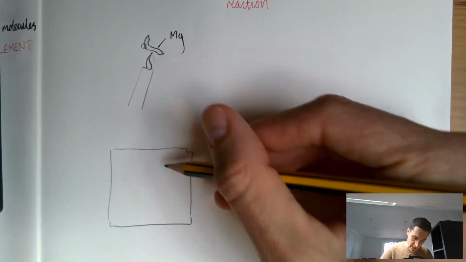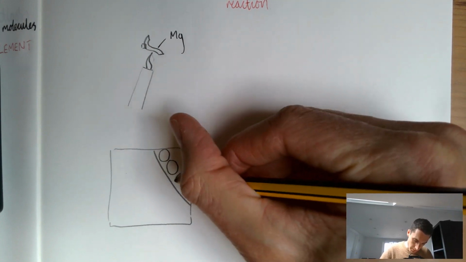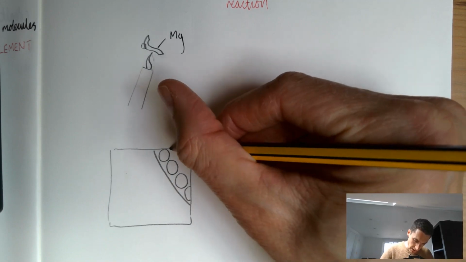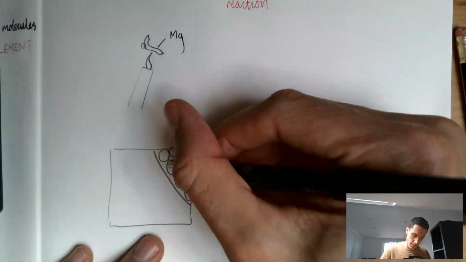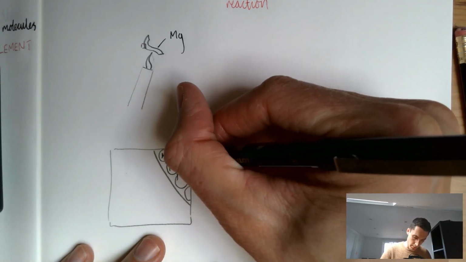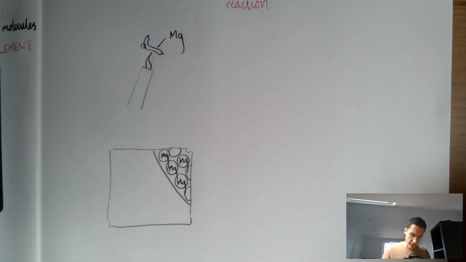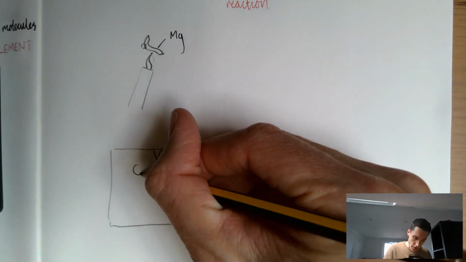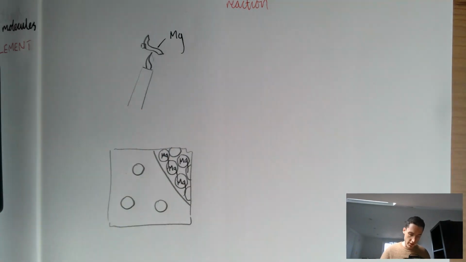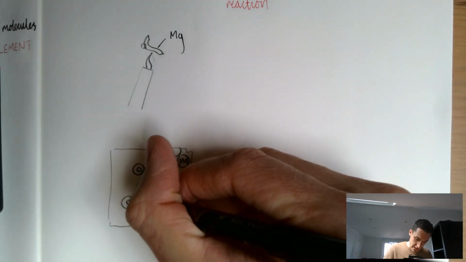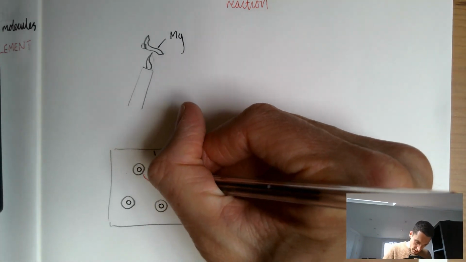If this is our magnesium ribbon with lots and lots of magnesium atoms, again, we can keep it fairly simple. We don't need to go into metallic bonding here or any of that. We can keep it to a solid, liquid, gas, particle diagram type situation. So if we just draw some magnesium atoms like this, what we want to say to students is, well, there are oxygen atoms out there in the atmosphere that are going to somehow react with the magnesium atoms in here. And I'm going to show one of these coming in like this.